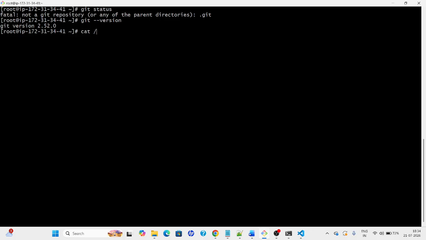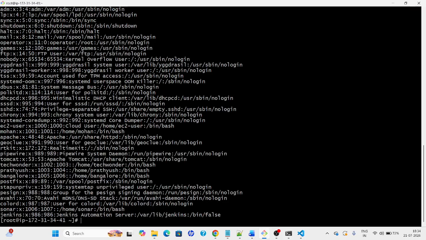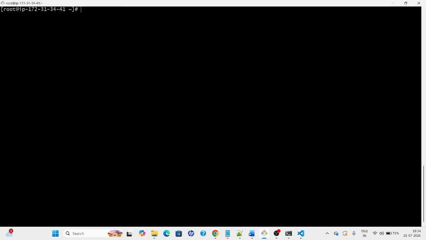cat /etc/passwd. So the Jenkins user is already there. Now we have to generate the SSH key for the Jenkins user, so we have to run the command.